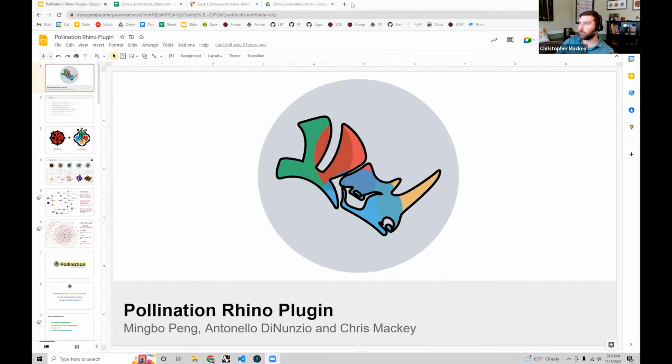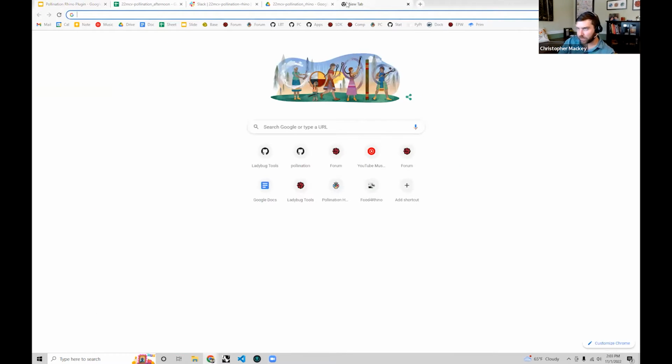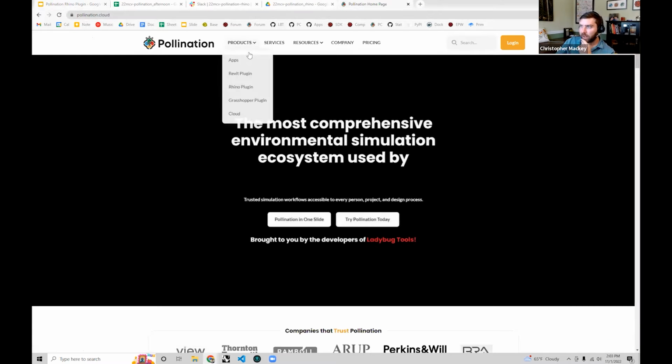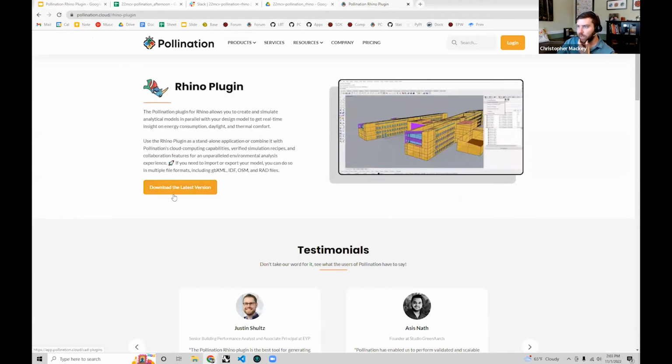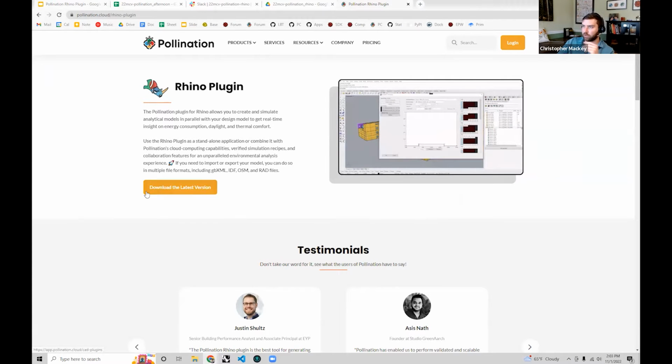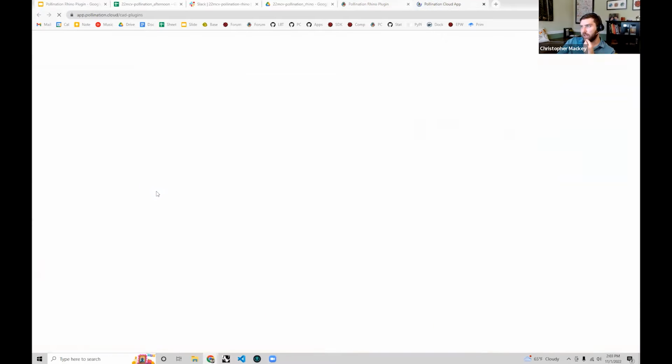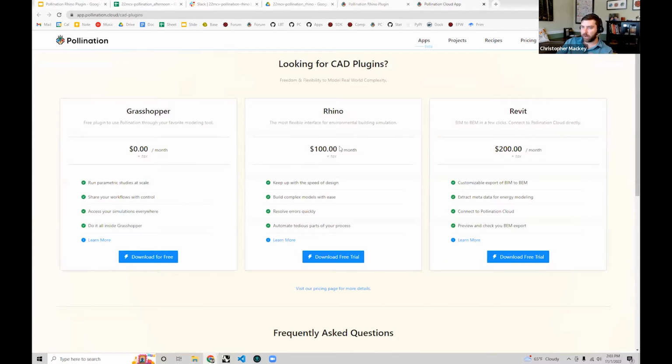So just making sure, if you do want to follow along, because there'll be at least maybe 5 or 10 minutes of presentation, and you have Rhino installed on your machine, you just have to go to pollination.cloud and to our Rhino plugin page, and there's a button here to download a single click installer for the Rhino plugin. So this will take you there. If you don't have an account already, you may have to first create a Pollination account. But once you've done that, make sure that you download the Rhino one, because in every workshop there's somebody who downloads the Grasshopper one by accident, but we're working with the Rhino one today.